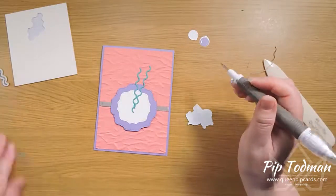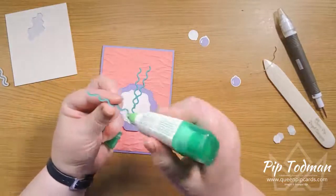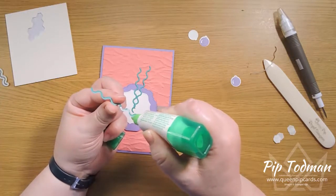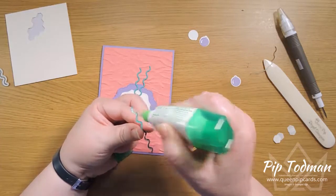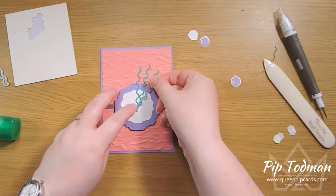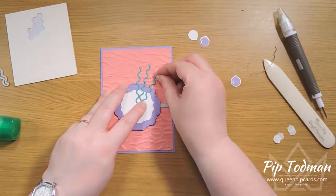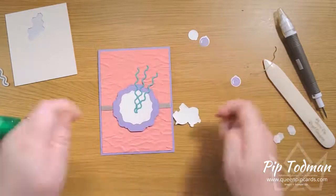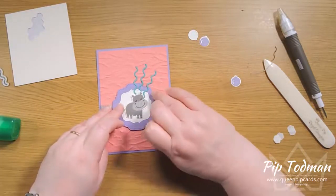And then the other one, which I failed miserably to put glue on, you're going to see now. Just a little bit of glue goes a long way. Don't need a lot. There we go. So this one can come down here, like so. Maybe even a little bit further down. If need be, you can always chop a bit off. It doesn't have to be the whole length of it, but that will work because our little hippo is going to be standing on top of that.